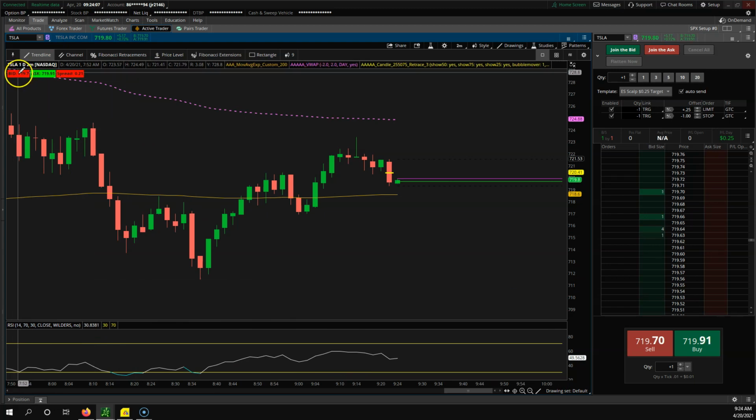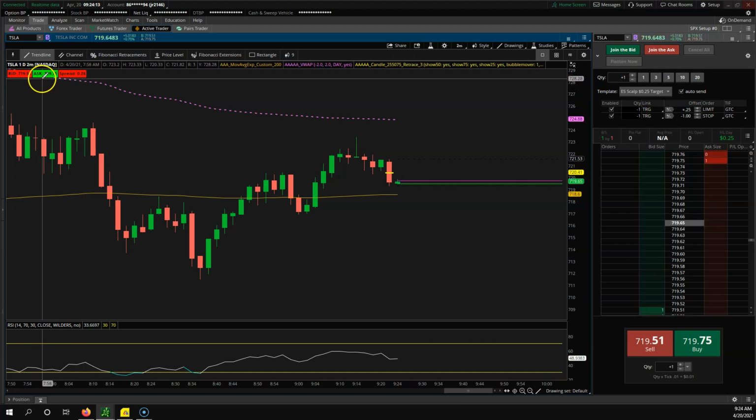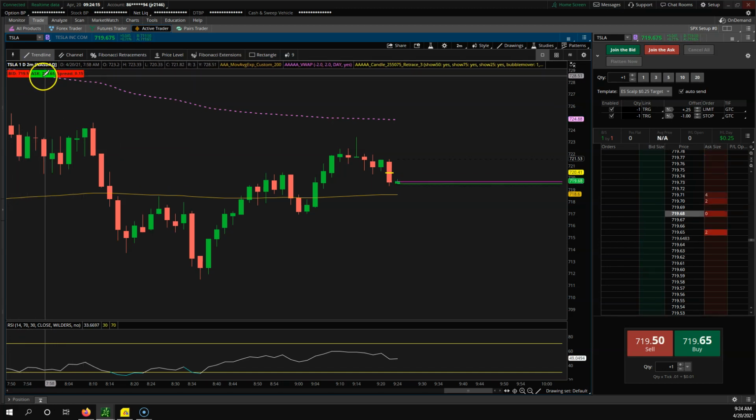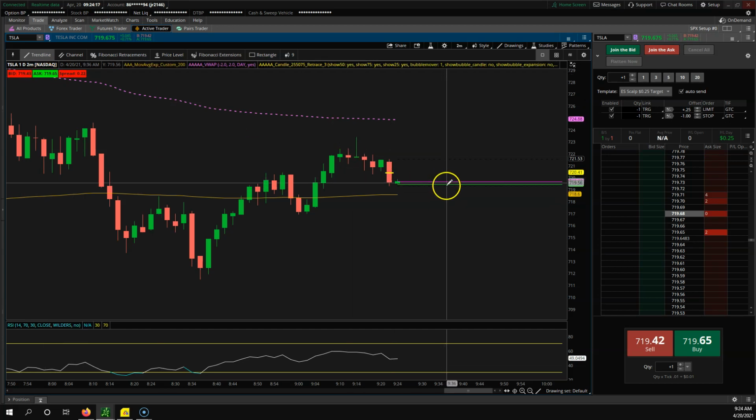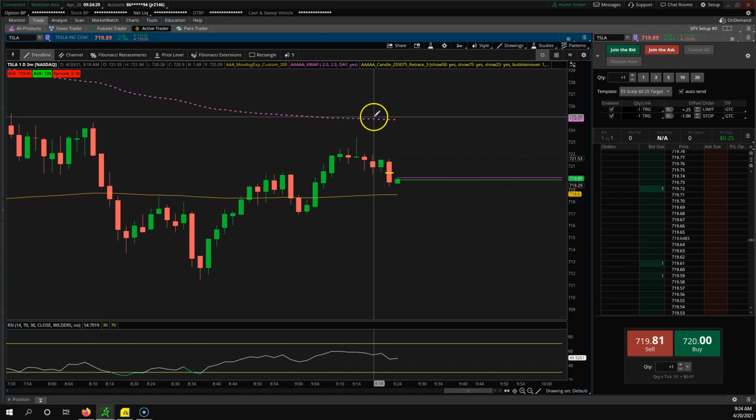Up here in the upper left-hand corner, we could see the bid, the ask, and the spread, okay? So the difference between the bid and the ask, which are these two lines right here, is actually the spread. So we could see we have a 14-cent spread, 16, it'll bump up to 25, it might go to a nickel, things like that, okay?